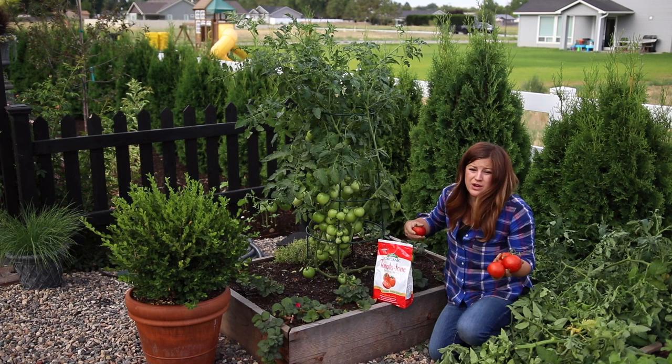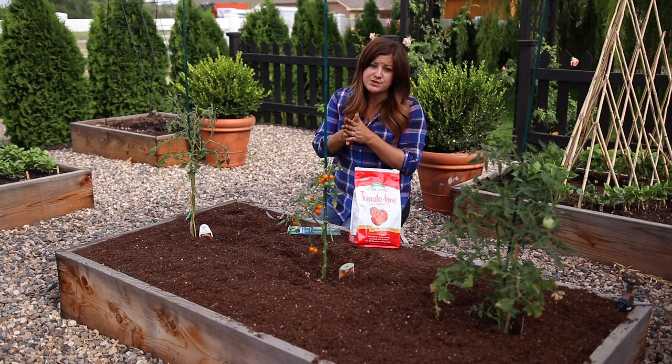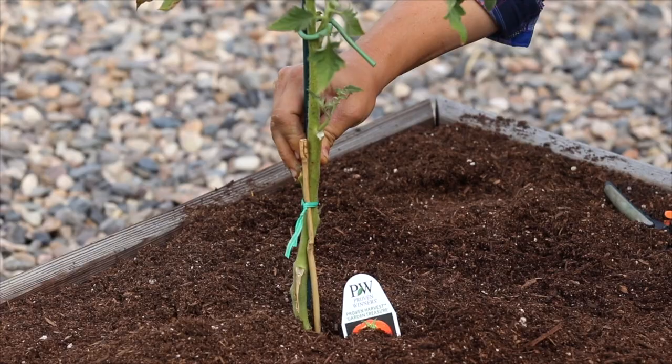So in this raised bed right here, I have 3 tomatoes that I've just recently planted, so they're a lot smaller and a little bit of a better example of what they should look like if you're wanting to keep your tomatoes pruned to just one main stalk, which is what I'm going to do with these. So you can see on this right here, I've got a stake next to each one of them.